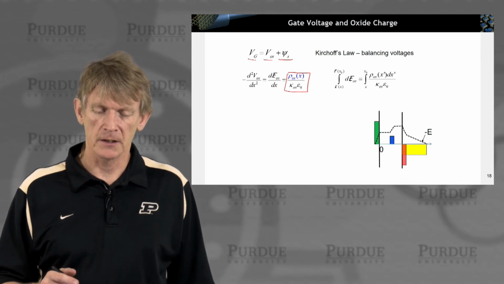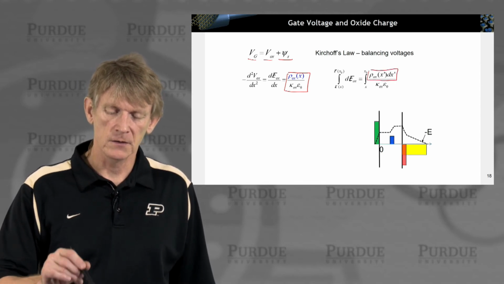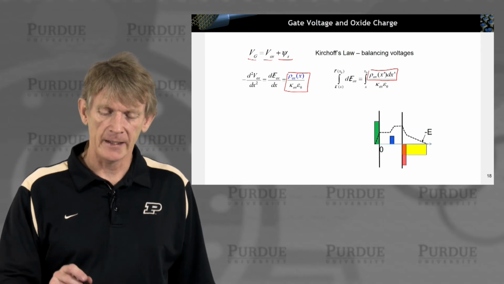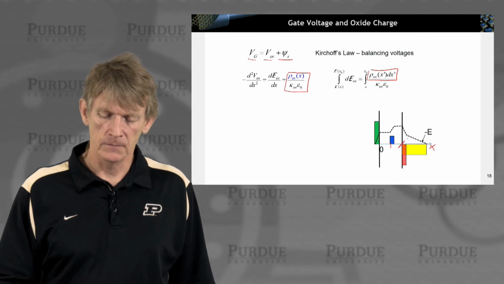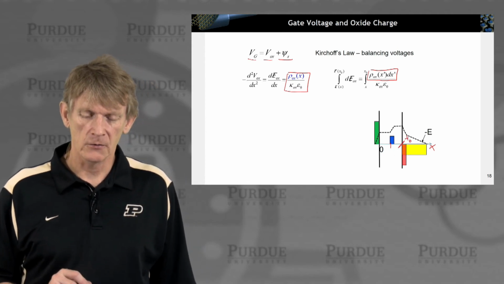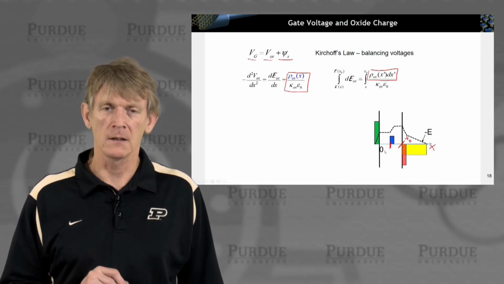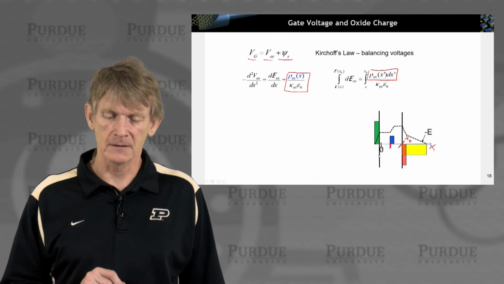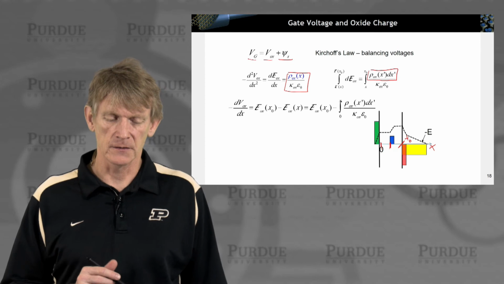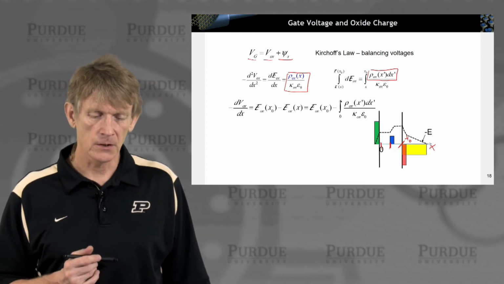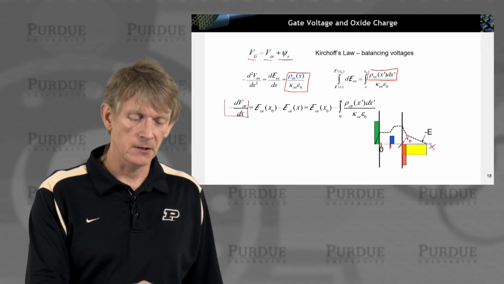So what we can do is integrate the charge in the oxide that's distributed from some value x, say here's the x-axis, and here's x0, and we'll integrate from x to x0. Okay, so we'll start the integral here somewhere in the middle of the oxide or wherever at x, and we're integrating it up to the thickness of the oxide.